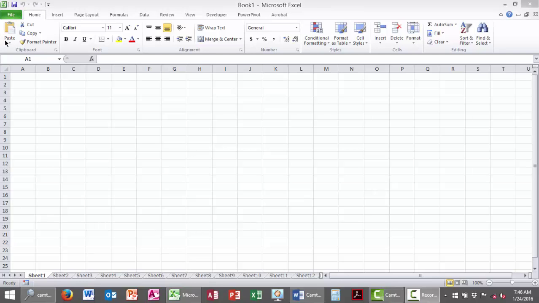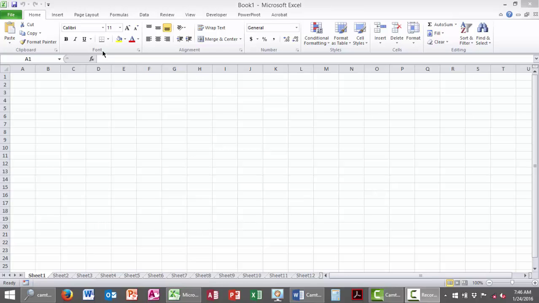Then lower down on the screen is an area called the ribbon, and the ribbon has different parts to it. There are tabs at the top: Home tab, Insert tab, Page Layout tab, and so on. Each tab has a set of command buttons. You'll see, for example, there's a group called the Font group. In the Font group, you'll see different buttons like bold, italics, and so on. This is an area where you go to change the size of your font. So all the command buttons are grouped into groupings.